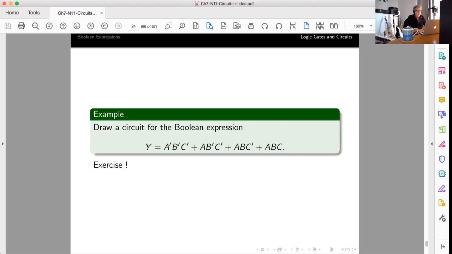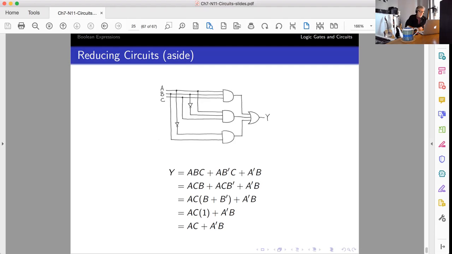Okay, so now, one last remark I want to make is reducing circuits. We could do a whole semester on this, but we won't. This can be very, very difficult. There are some very deep questions today in computer science: can you reduce this? How much can you reduce the circuits? This is a very, very difficult question in general. But I want to give you one little example because you might see this in some exercises.